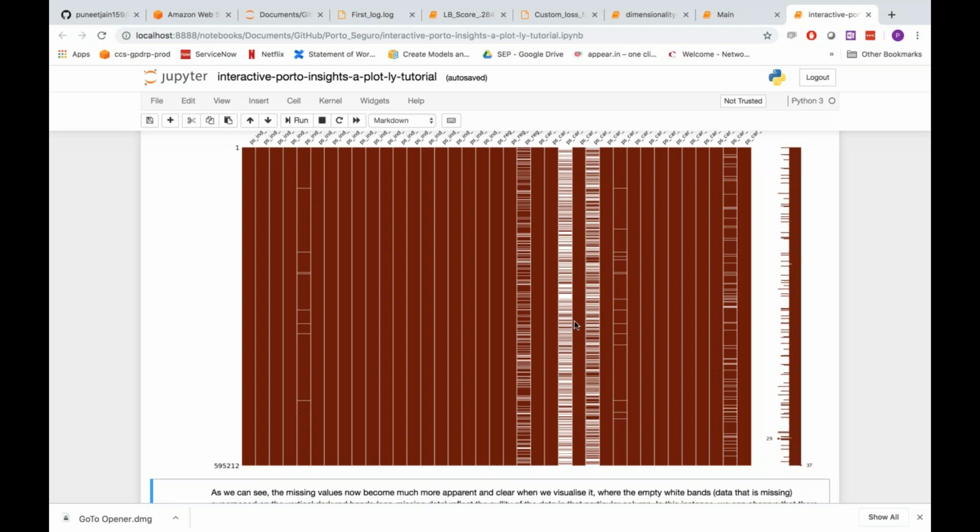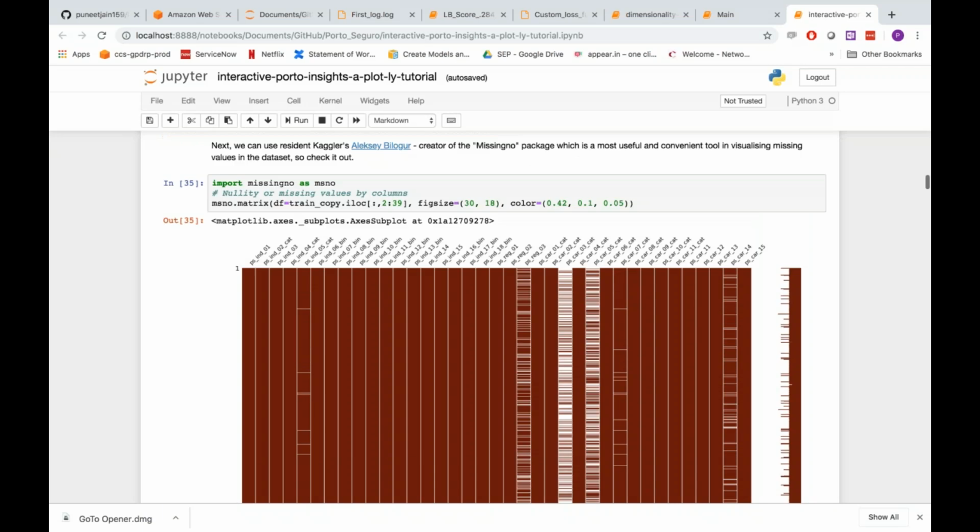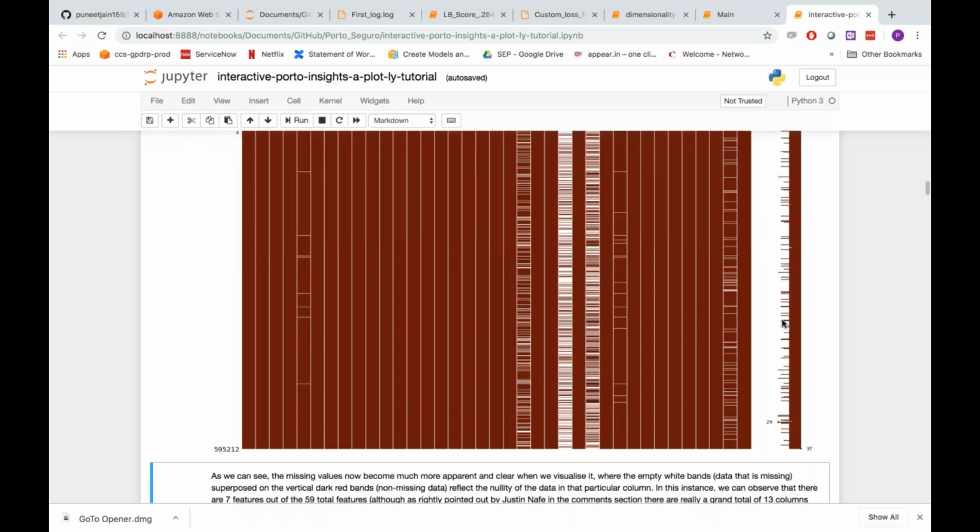Another thing to note is that this visualization only gives you the first 40 categories. So you also want to plot for the rest of the categories.